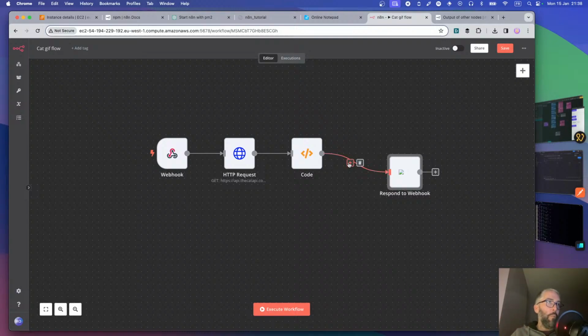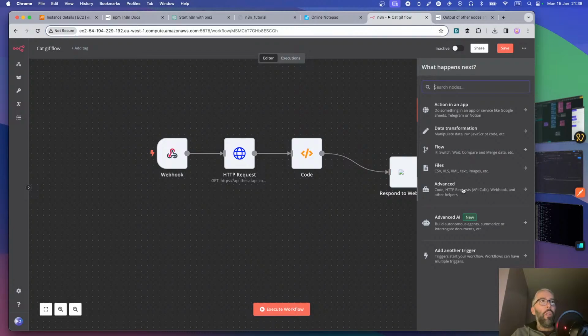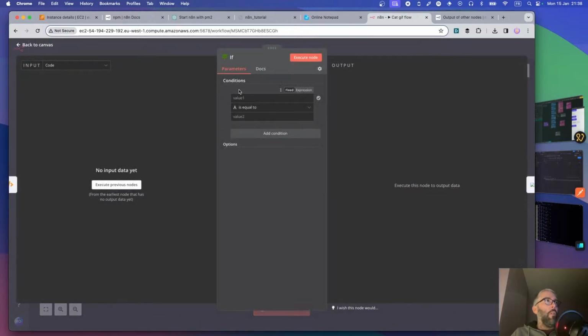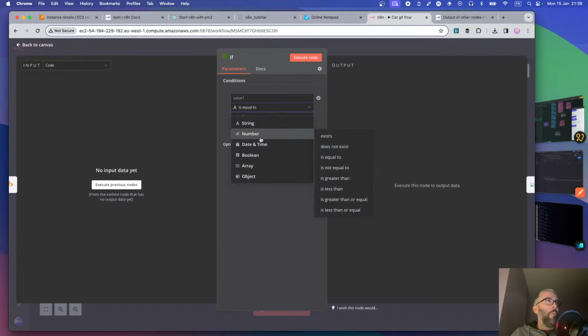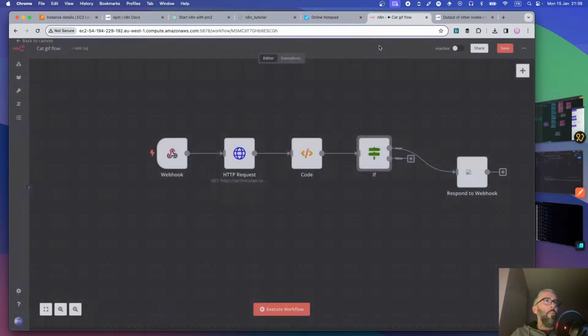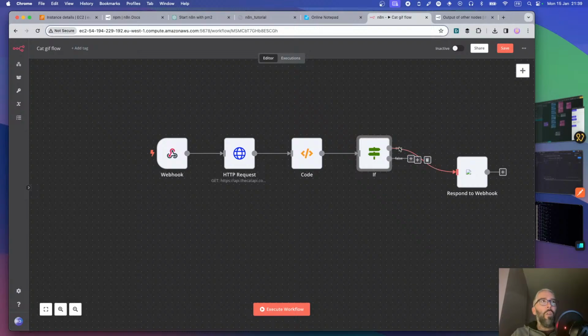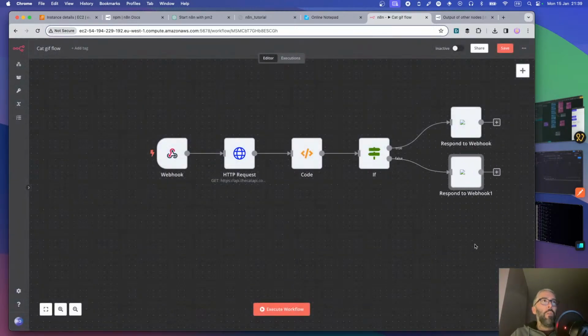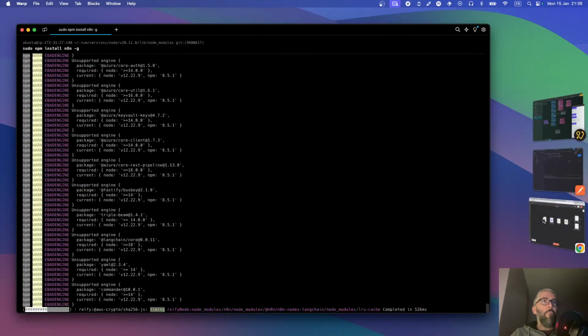Let's say we wanted to have two different responses, a success and a fail response. We want them to be two different ones. Then we could use an if and say if the value if error is... If error exists, then go here. If error doesn't exist, then go here. And that would be the two true or false. So if error exists, true, go here and give an error response. If error doesn't exist, then go here and give the success response, for example.